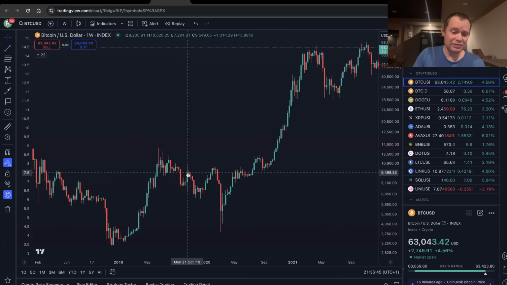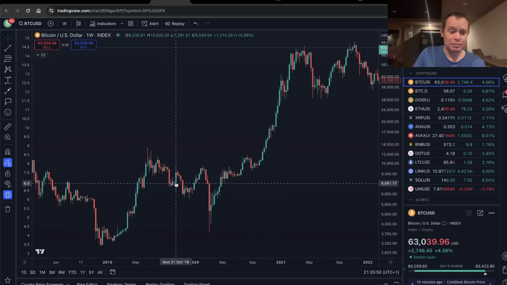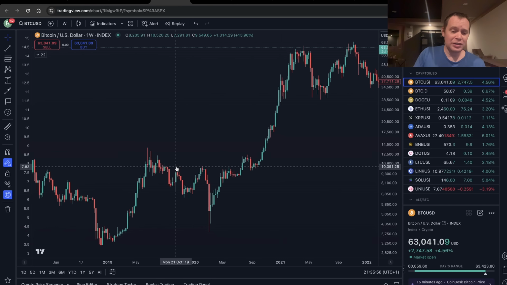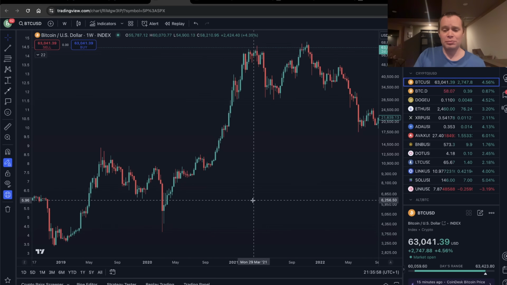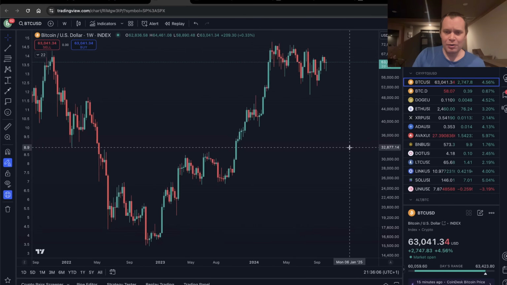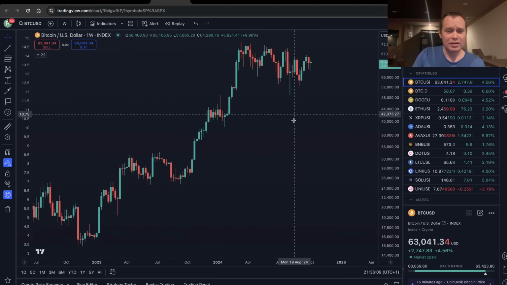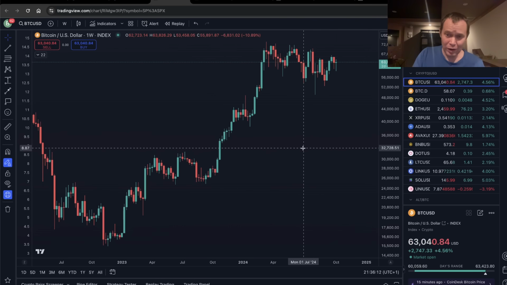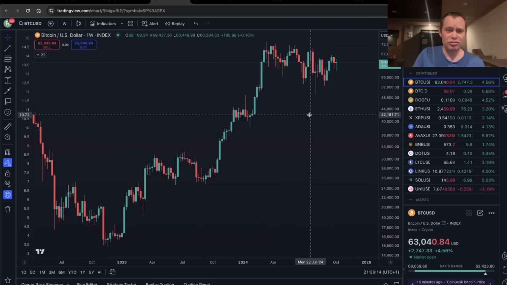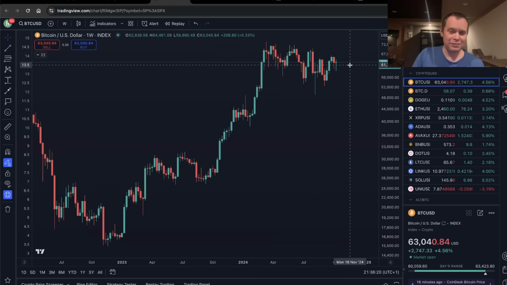If you go back to 2019, there was also, in that third to fourth week of October, a big move up, right? That one ultimately resulted in a lower high, but you still saw a fairly strong move by Bitcoin around the 3rd or 4th week of October. So right now, it's unclear if it's not just going to follow what it always does, which is get a push later on in October. Now, it certainly feels like a push today, but Bitcoin's still basically flat for the week. So we'll have to see what happens later on this month.